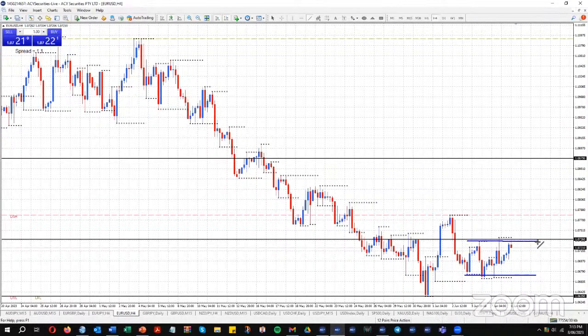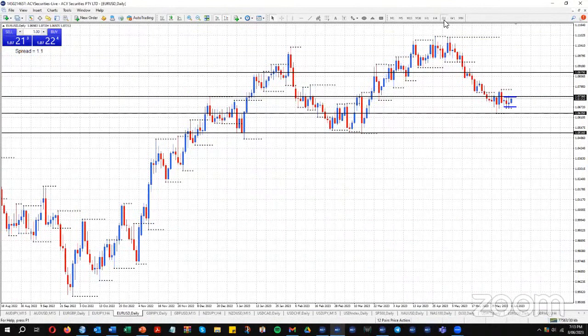From a buyer's perspective, though, I just look at structure. What does the 4 hour structure tell me? That tells me that we're range bound. But if I look at a higher time frame like the day chart, if I look at what's been happening over the last month, we've been trending down here. Now we might be forming a higher bottom here, but we can't get above this area of resistance.